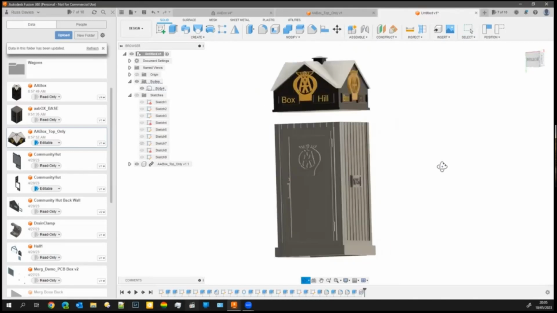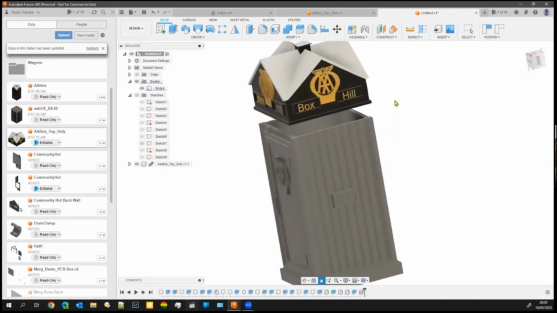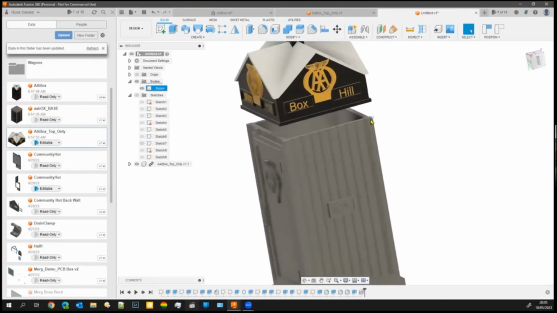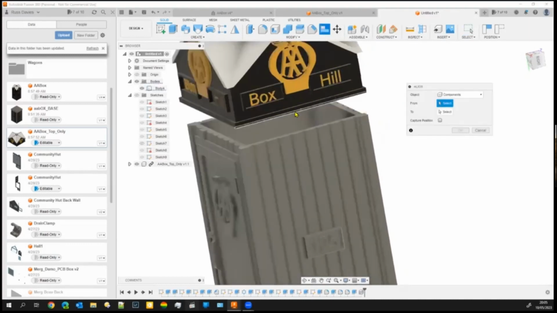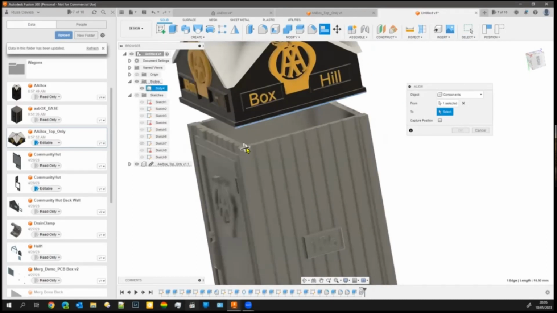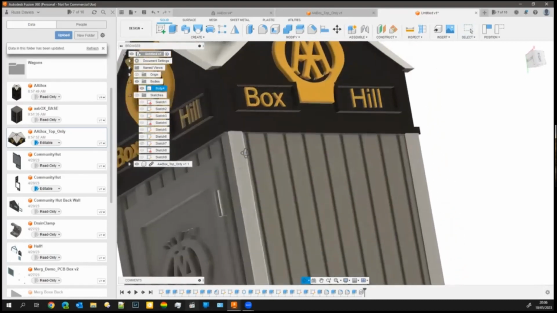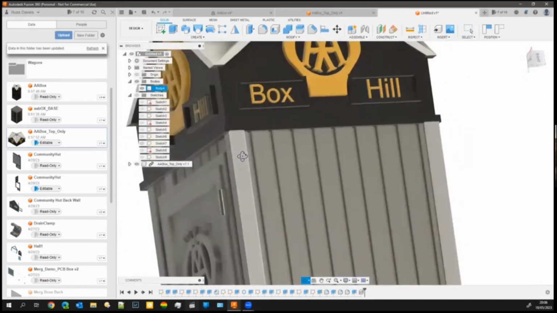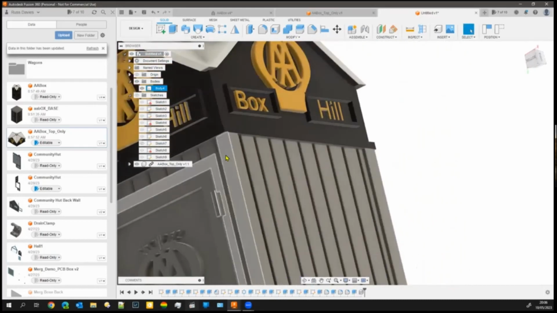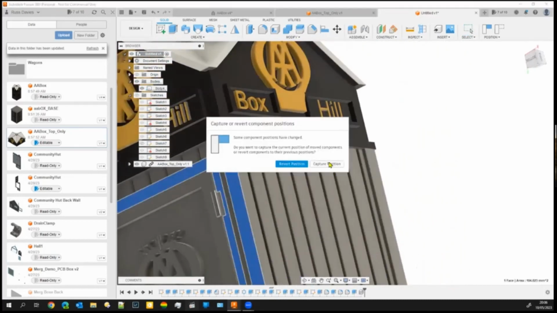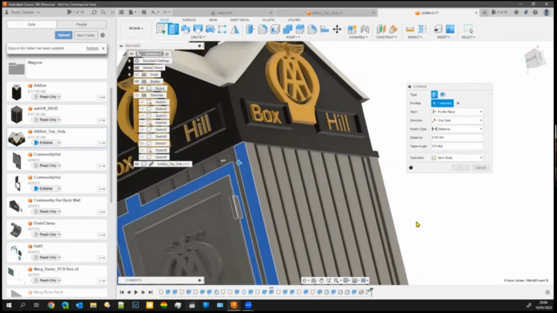Okay, now we want to align it all. So the way to align it quite simply is you can align it in many ways. You can do corner to corner, edge to edge, face to face. I'm going to do an edge to edge. So if we press the align tool here, and we're saying move that one there down to that edge there. I don't want it on that one. I want it on that one. And in it comes, and there it is on the top of the box. We've got a slight anomaly there. So what we can do with that one is click on that and just bring that out to there. And then tidy it up.